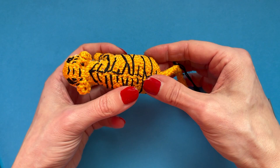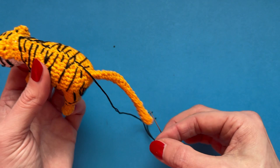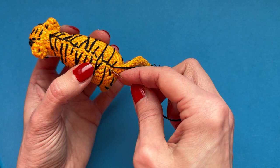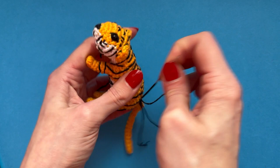So now I need to assess how much thread I have left. Normally I would go ahead and embroider the tail now, but I think this is not enough thread. So instead I'm going to finish this embroidery along the spine first. So the order doesn't really matter. In my written pattern, I do it differently. It all depends how much thread you have left. So with this, I don't get far with the tail, so instead I finish this part first.